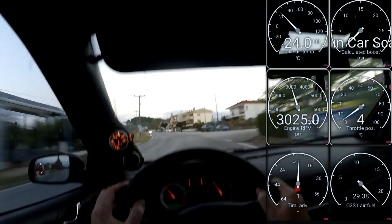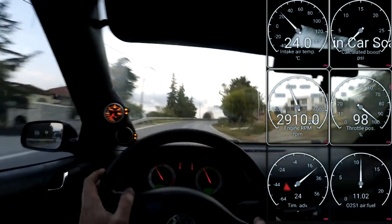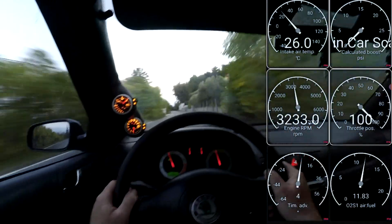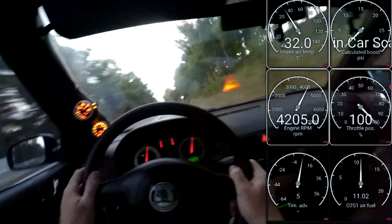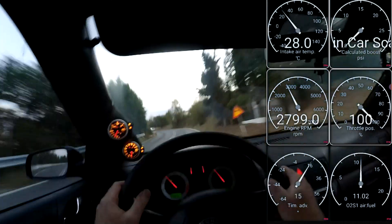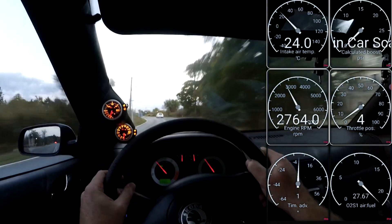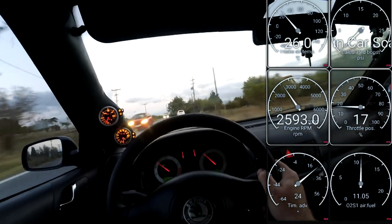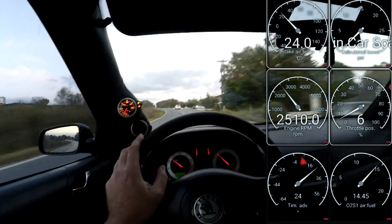It has made the car feel slower though, so I'm not sure if it actually is slower or not. I've got the dog in the back so I'm taking it easy, but it does feel like I only get full throttle when I really push the throttle to the mat. To be honest it does feel a bit slower — it doesn't have that craziness it had before. So maybe it was over-boosting before and that's why it felt so fast. I'll probably go back and look at the video to see what the air fuel ratio is doing generally during driving and do a bit of analysis on that.